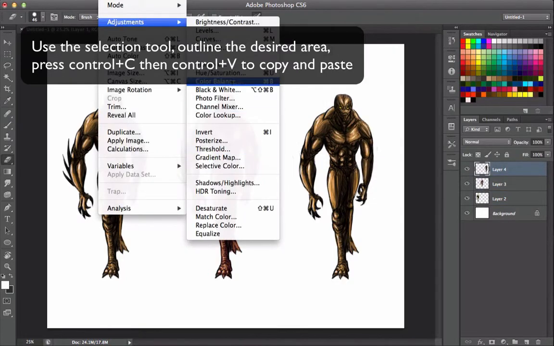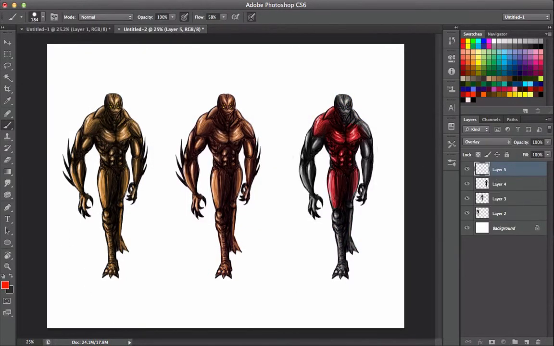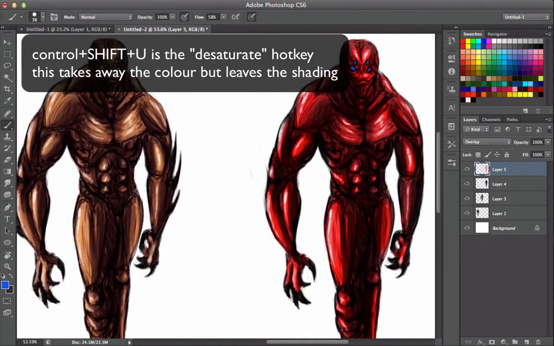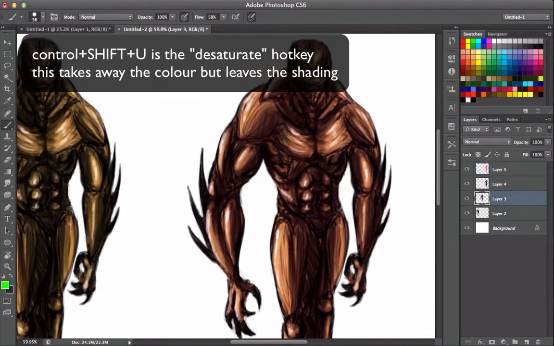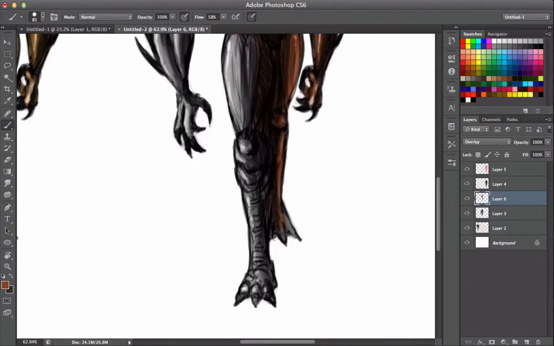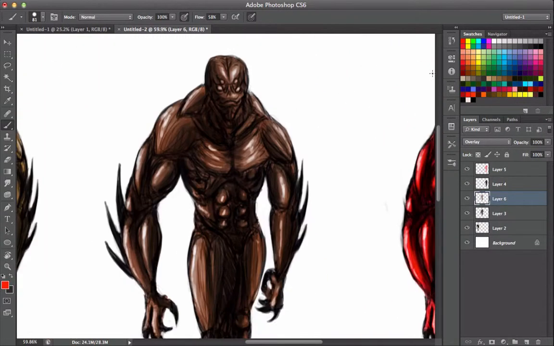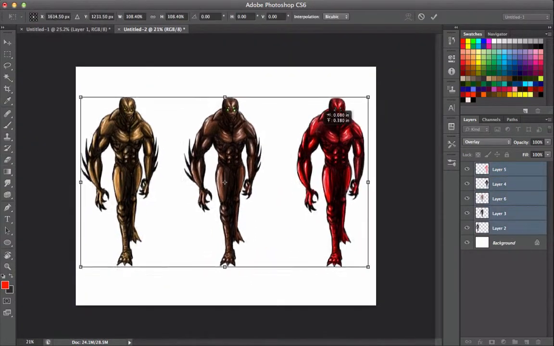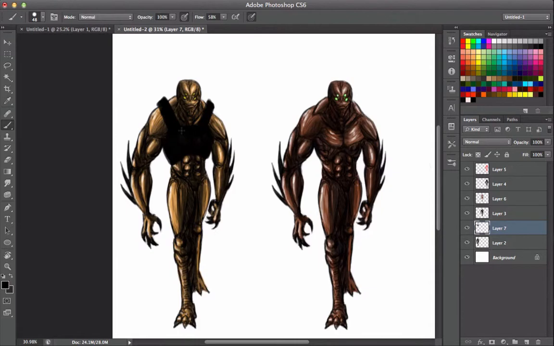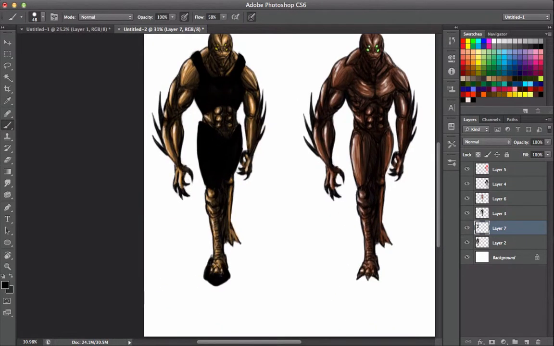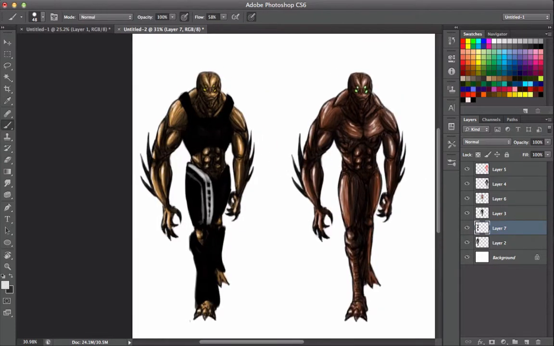So I set him up, and I copy him a couple times. I get rid of his spines on one of them, and what I do is I use Command-Shift-U to change his color to black and white, and that's the easiest way to do it because you keep all the shading, and then you make a layer above that, and then you go over to the side panel next to the opacity, and you click it to overlay, so the color on top will act as if you're just painting over black and white, but it keeps the shading. So if you're wondering how I did that, that's exactly how I did it. So you don't have to reshade the same picture over and over.